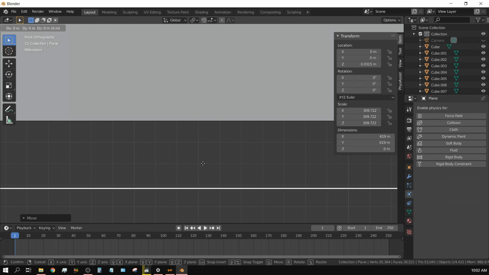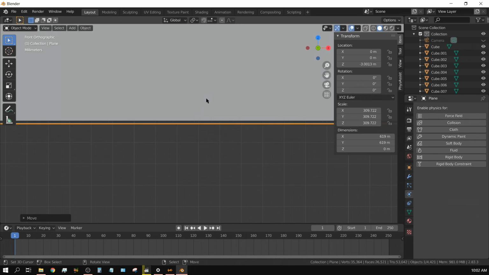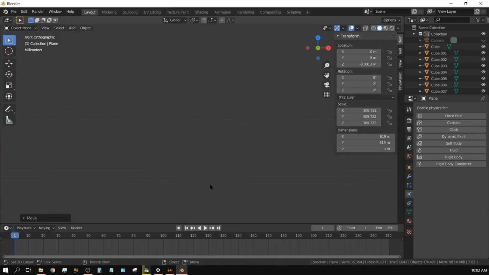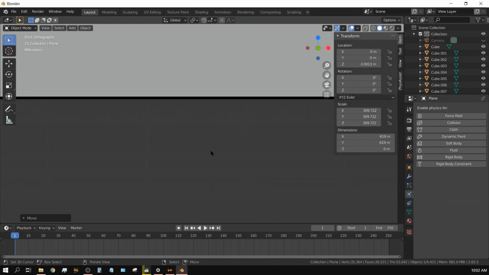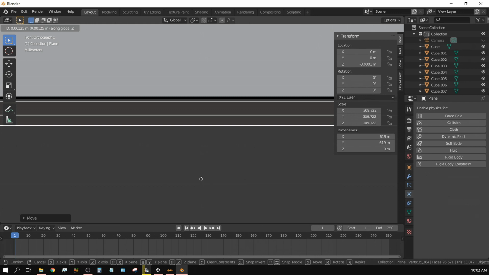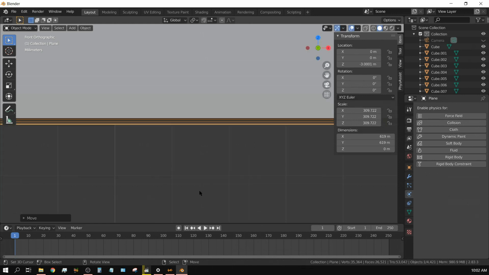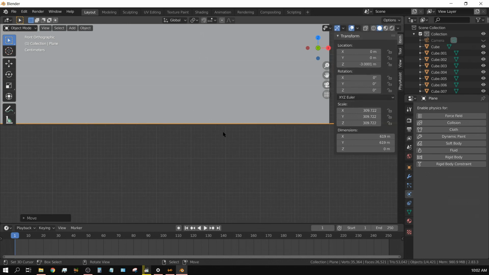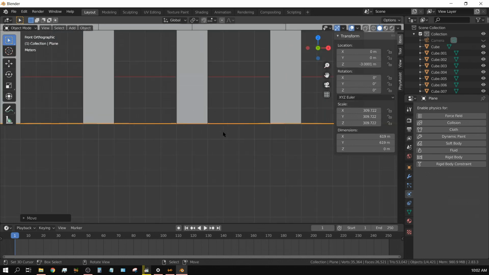Press G for grab, Z for the z-axis, move it in a little bit closer, and eventually you're zoomed in this much, which is as far in as you can get. And then G for grab, Z for the z-axis, and then bring it where it's almost touching, just slightly below, because you can get by with it with just the ground. But if you've done every piece, every layer, every floor like that, that gap would add up. But in this case, it's no big deal.